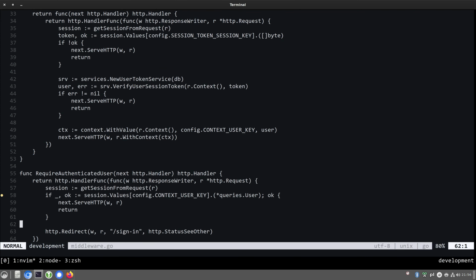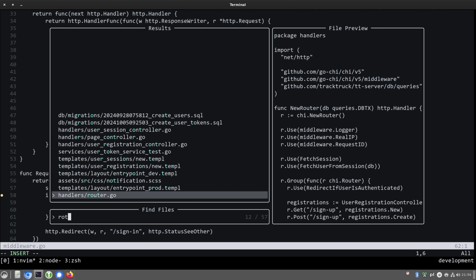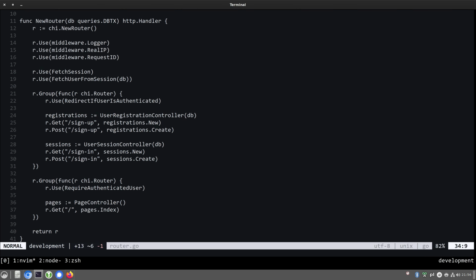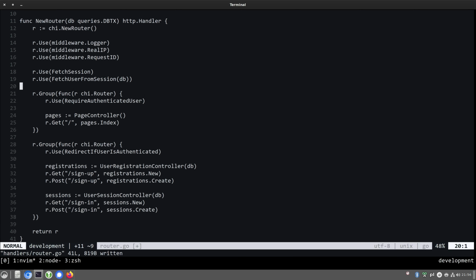Interesting. In the router, require authenticated user. Why is this not called? Fetch user from session DB. Do I need to put it over there or something?